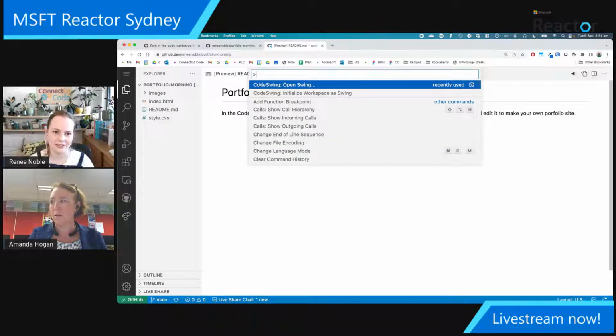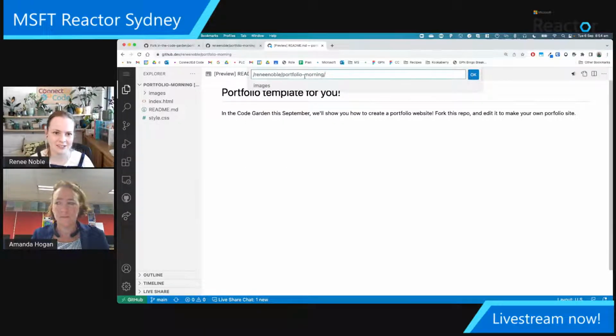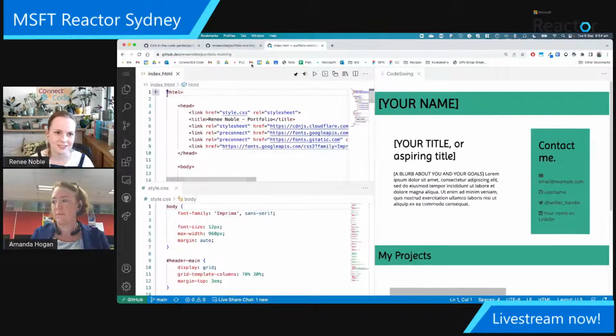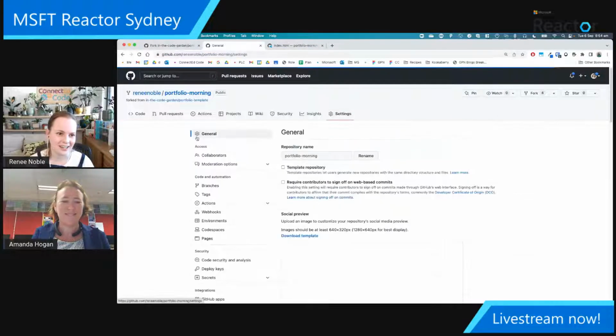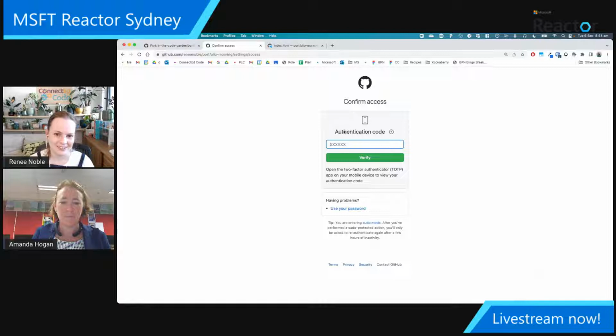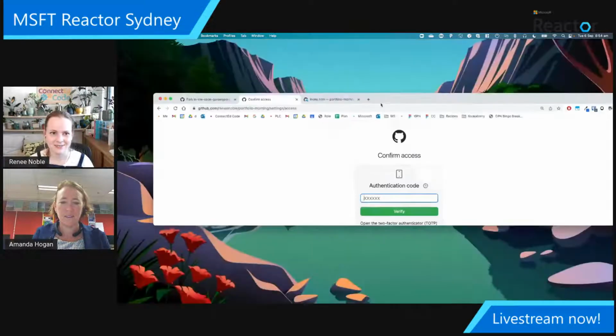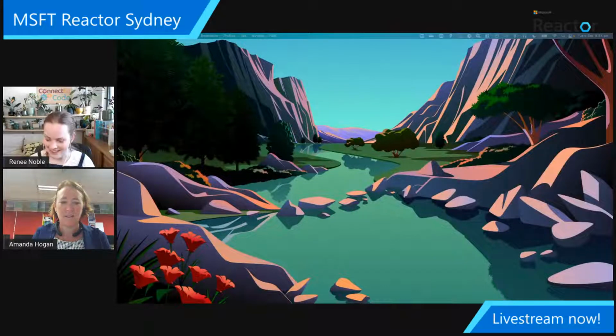It's already got it from before because I've used it a lot: Open Swing, which is going to open CodeSwing, and it's going to ask us what we want to be using here. If you're going to do this with somebody else, it's good to note that you should also add them as a contributor to your file, which I haven't done for Amanda because I've just included her. So we're going to verify a thing. We're going to take this off the main screen for a hot second.